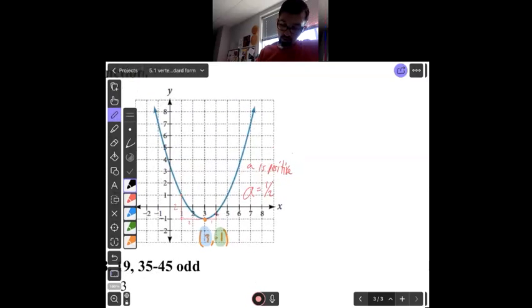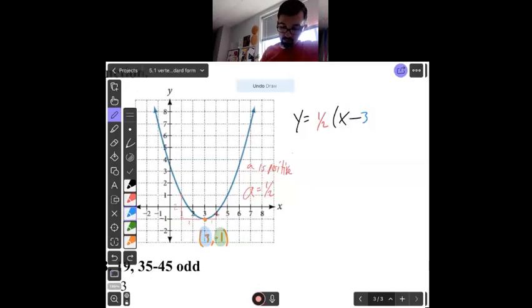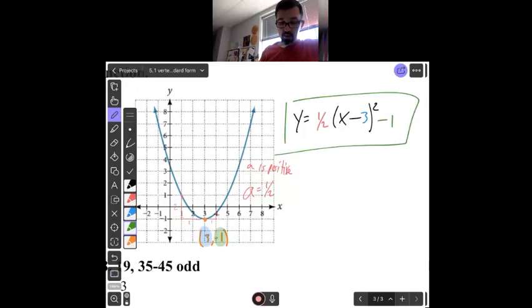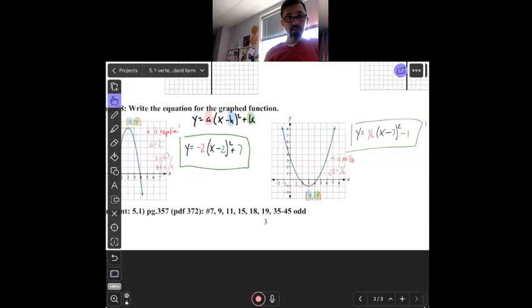Okay? So y equals a, positive 1/2, (x minus... sorry, the h value is 3. Remember, if that had been -3 or something like that, you'd have minus -3. This would need to say plus. Squared, and then plus -1. Of course, we don't say plus -1. We say -1. So that's the abstract, that's the thinking way to do that as far as finding the equation from a graph.